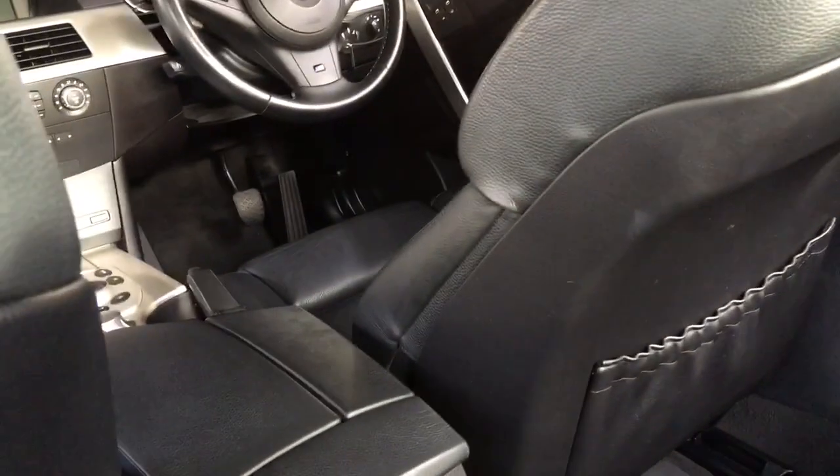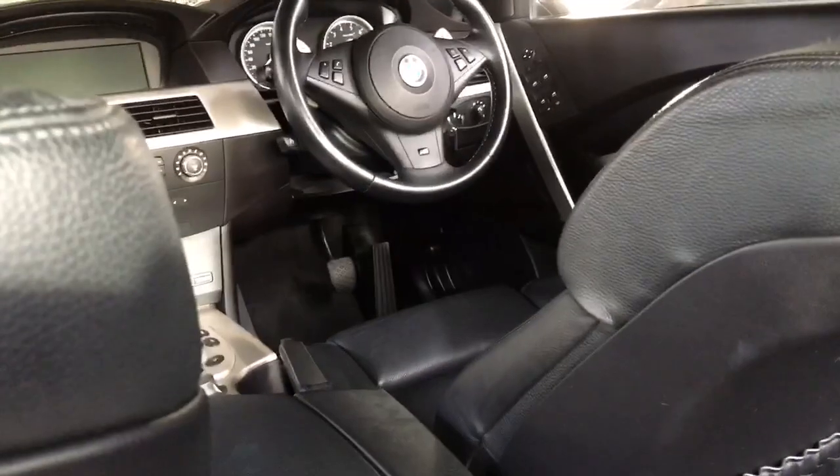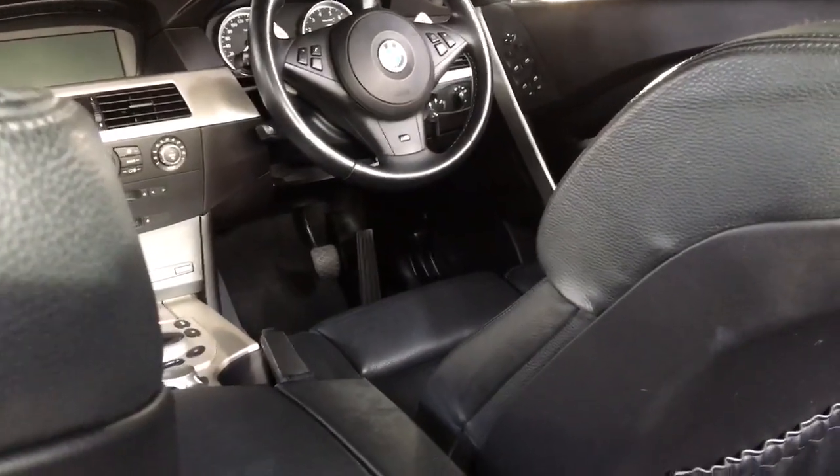There's no sealer, no clear coat protective coating on it, which gives it a real soft, supple feel — it's beautiful leather. Now if you've just bought yourself a used BMW and it came with the merino leather, a bit like myself here with the M5, you're pretty lucky. And same again if you've just bought yourself a brand new BMW and ticked that options box for the merino leather — I'm sure you paid quite a bit extra for it.